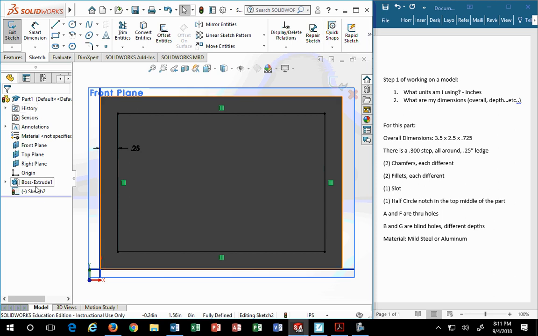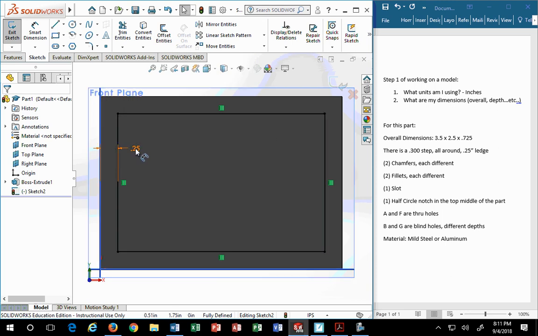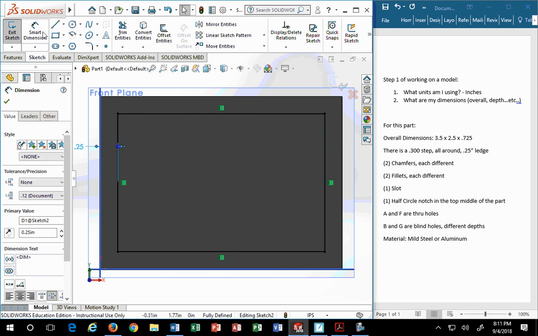So I take the path of least effort. Offset will be your friend. Trim will be your friend. Chamfer will be your friend. These are all commands you're going to absolutely love as time goes on. Draw will be used in a very limited manner. The majority of your time will be over here in trim and the modify tools. The power of the software is in modify. The power of the software is not in draw.